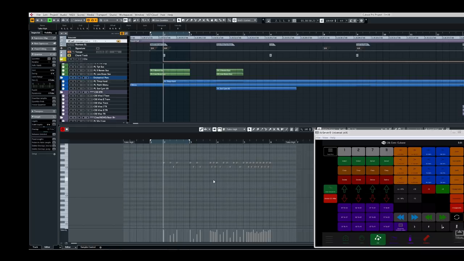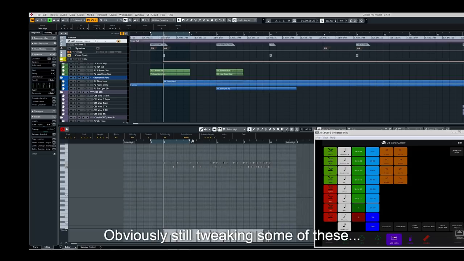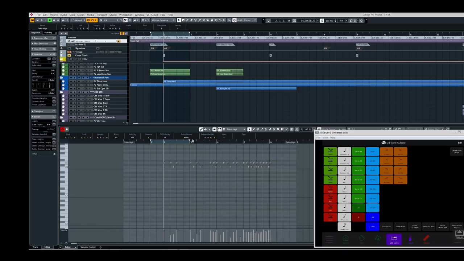Now, if I switch my view on Metagrid over to MIDI notes, we've got some selections over here that help, like downbeats. If I go to quarter notes, so it's only going to pick downbeats. Downbeats on 2 and 4, downbeats 1 through 4, just beat 1, just beat 3.